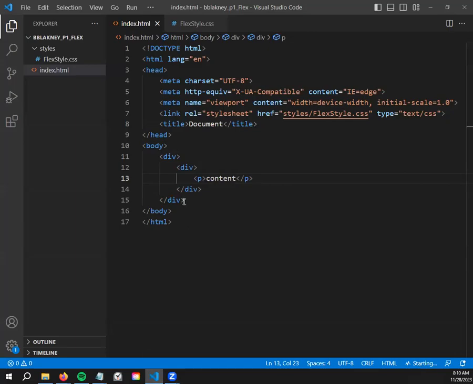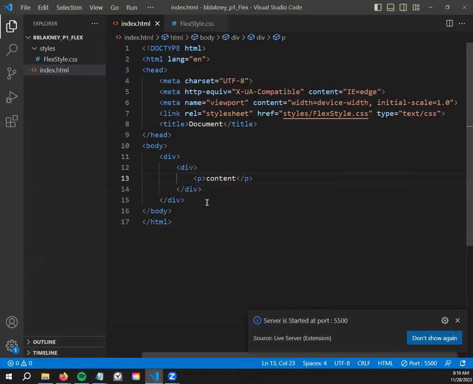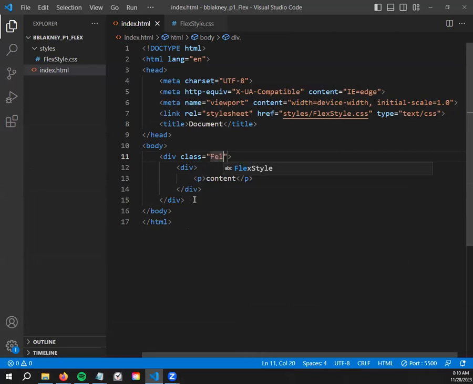This looks like what we're used to. Nothing too crazy here. We just have regular content appearing on our page. But to actually use flex boxes, to actually take advantage of making the thing scale, we have to first set a container. So I'm going to set this div to a class of flex container, like that. And then I'm going to set this div to a class of flex.